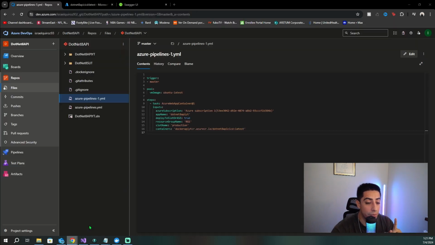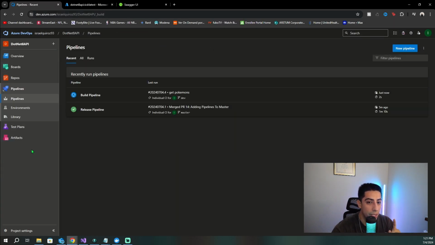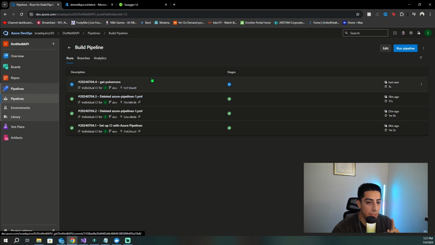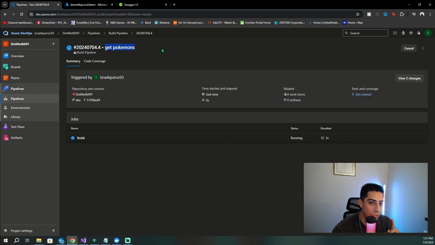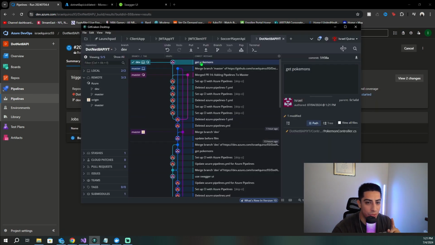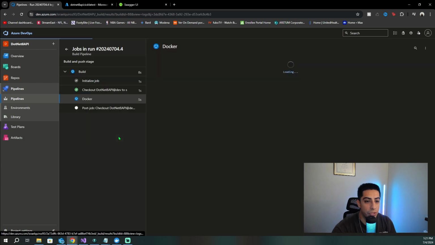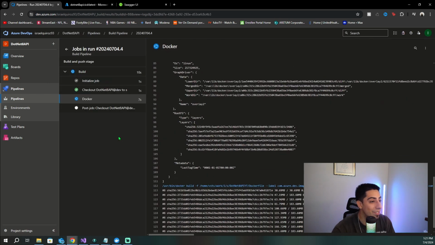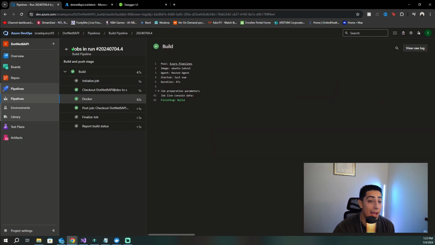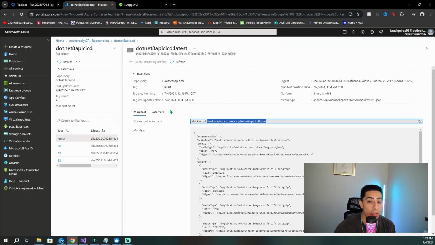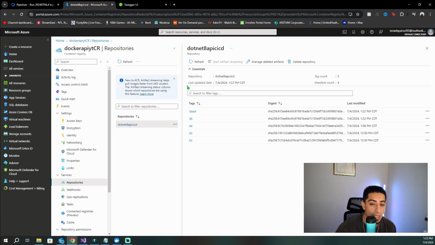see? We should be able to go to our pipelines and we should see our build pipeline running the get Pokemons change, which was a super detailed description right here for our change. And we should see it building, and I'll be right back once it's done. So we had our build pipeline complete. So if we go back to our repository, we should see that it has even another latest build, it's 123 right now. So we see this 122 right here and a latest at 122. So we do have a latest because of the build pipeline.